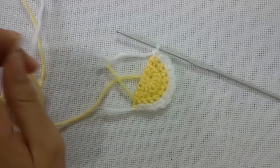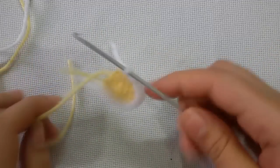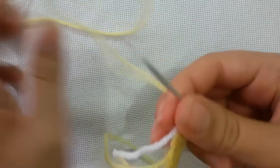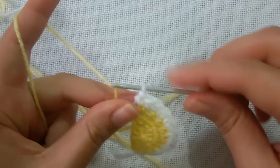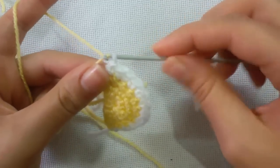Now we need to bring back our yellows. So if you haven't fastened off your yellow already, now's the time to do so. And you can also fasten off your white as well, so it doesn't get tangled. And what we need to do is what we did before when we changed to the white, we now need to change to our yellow.